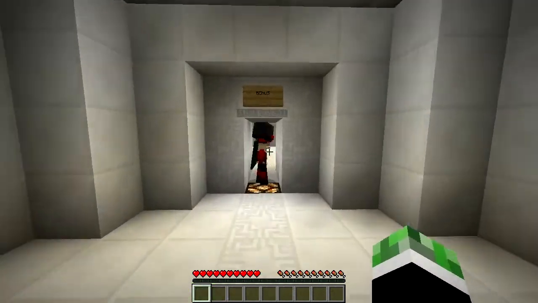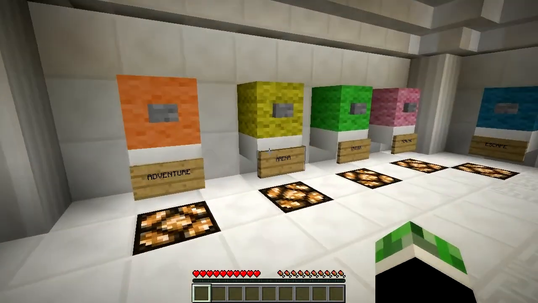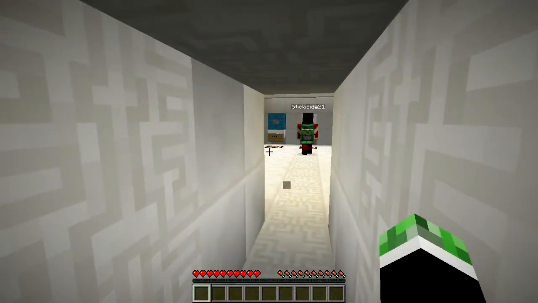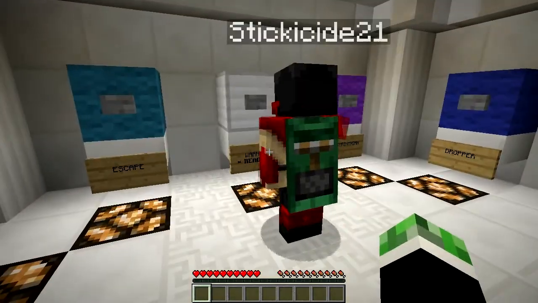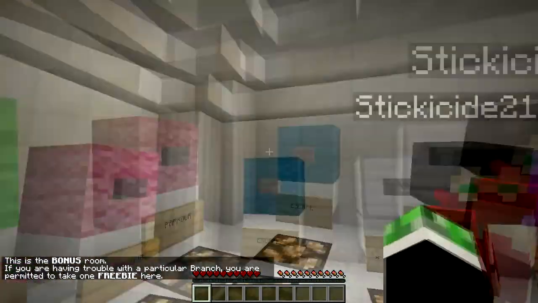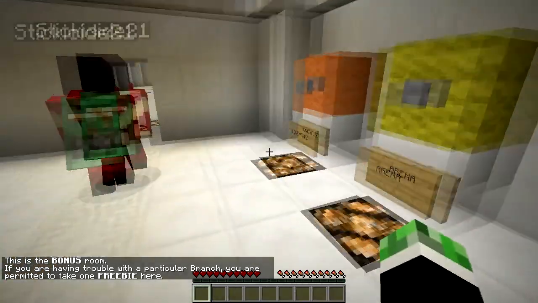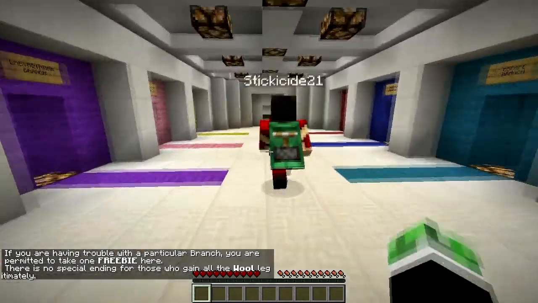Oh. This is the cheat room? Oh, this is where we... Yeah. Where we'll never go. Yeah, no. Alright, so... Warning. Read me. Click. It's probably just for cheats. If you're having trouble with a particular branch, you can get permitted to take one freebie here. There's no special ending for those who gain all the wool legitimately.